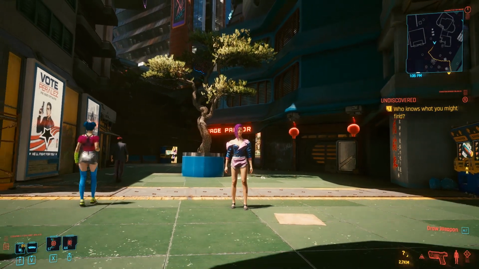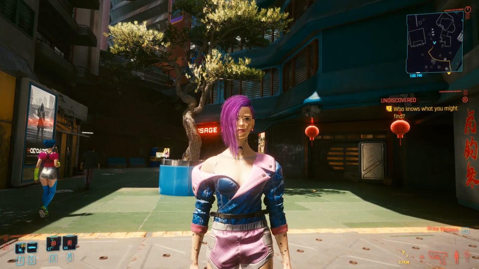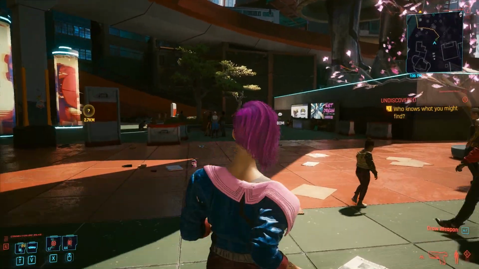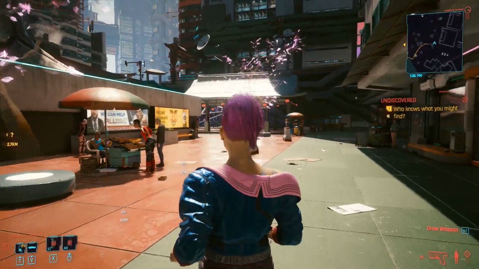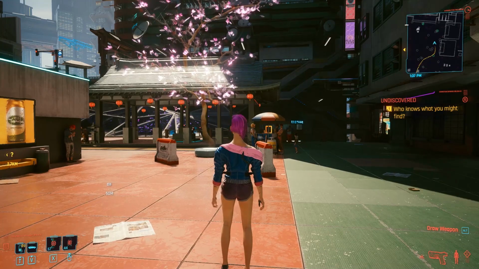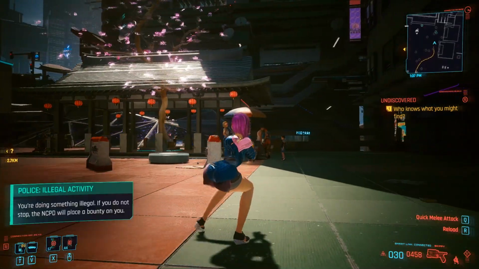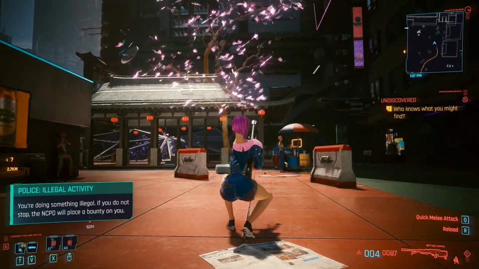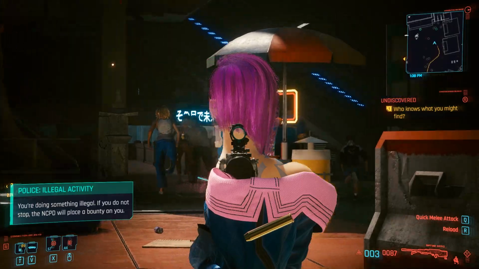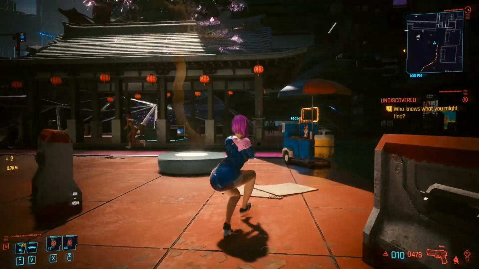So this mod works alright when V is unarmed and just walking or running around. However, it does get a little bit funky and goofy when V does something more complicated, like bringing out a weapon. Yeah, the arms are kind of out of place, and the top and the bottom part of the body seem to move somewhat separately.